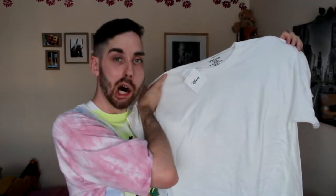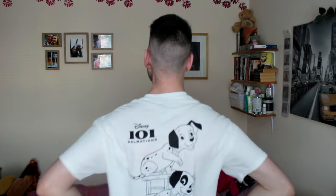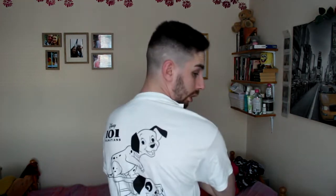The next piece is similar to the Alice in Wonderland top except there's nothing on the front. The first one is this white tee — plain on the front, but on the back it's got these little guys: 101 Dalmatians. Well, it doesn't actually have 101 Dalmatians on it, just three of them, but it has the logo and everyone knows where it's from. Let's see what this looks like on. It's pretty plain and simple — plain white tee on the front and on the back we've got 101 Dalmatians with the three of them. I'm quite happy with this.